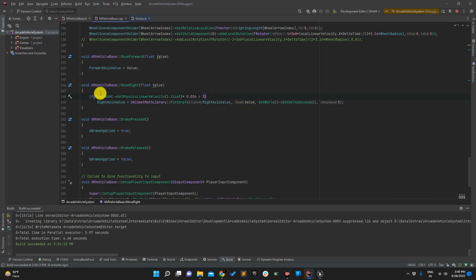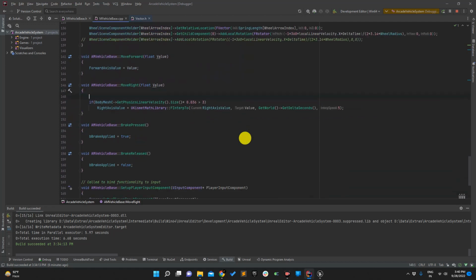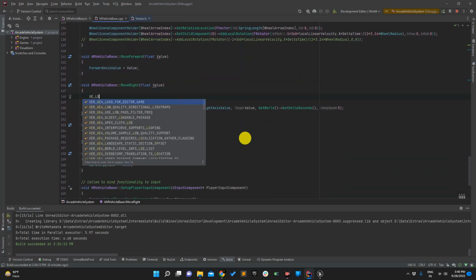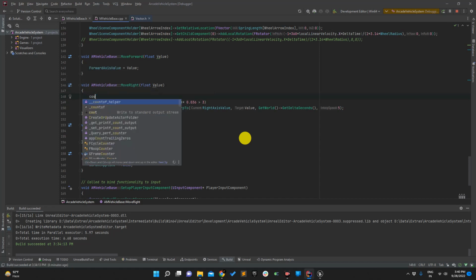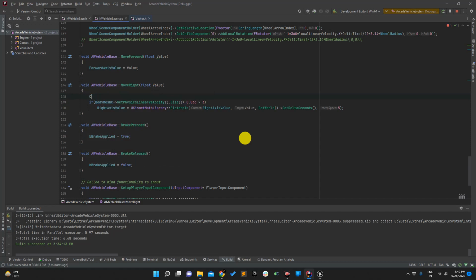And I will do one more thing. I will print the value, UE log, temp, warning, comma. What I can actually do is see out the value directly.